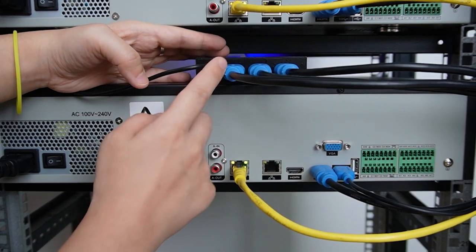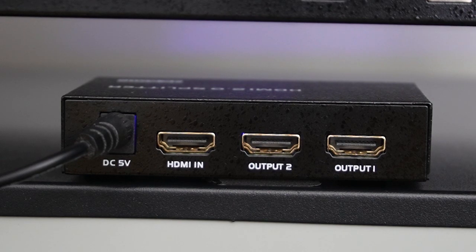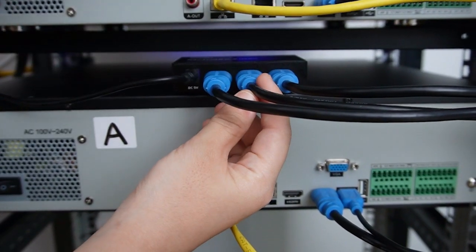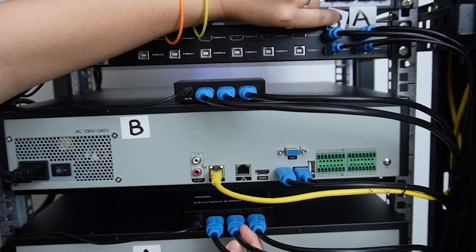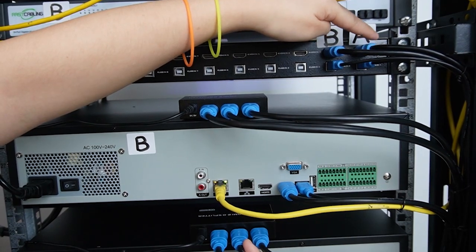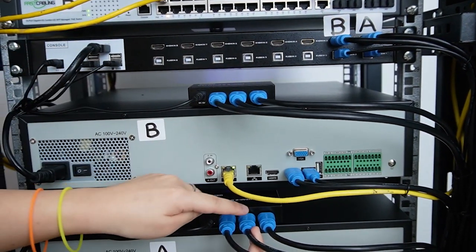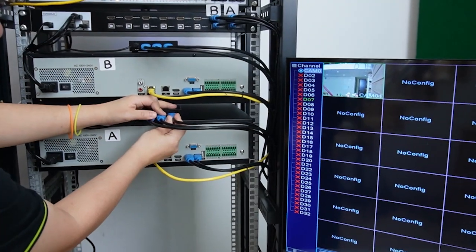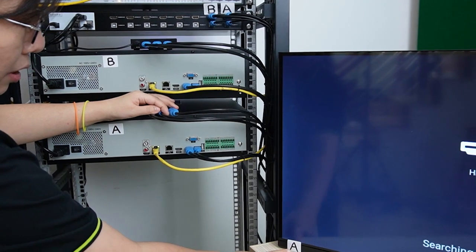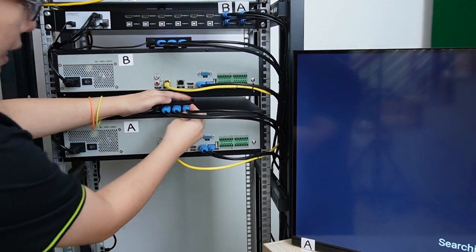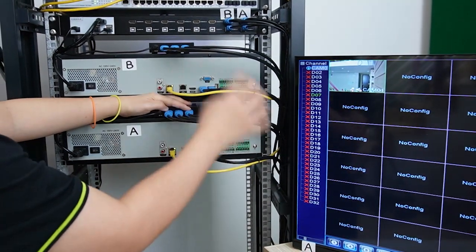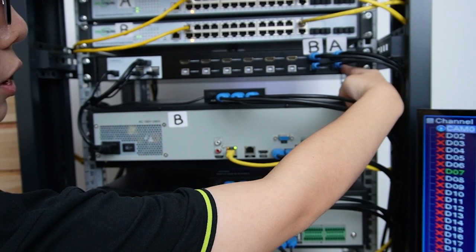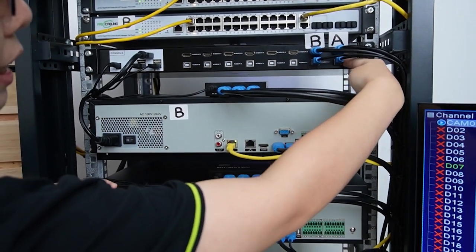This one is connected to our HDMI splitter over here. We can see the HDMI in. Let's plug it in here. Now this is the HDMI cable that is connected to our NVR switch, which is the set A cable, this one. This is channel one. And now we also have the last one that is connected to another separate monitor. When I unplug this one, you'll see the set A monitor turn off instantly. So let's plug it back in. This is the set A television monitor, and this is set A channel one. And we also have to connect the USB, which is over here, to set A, channel one.